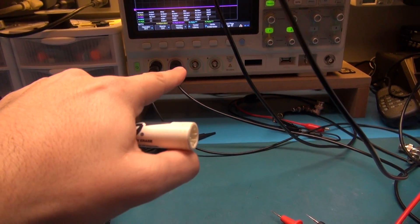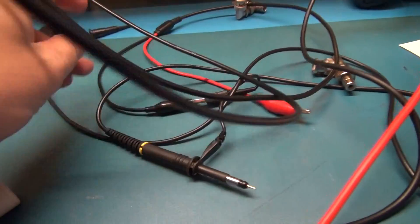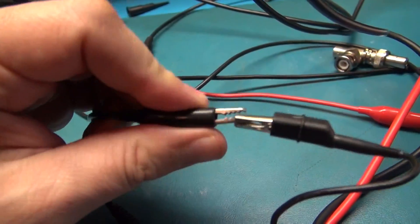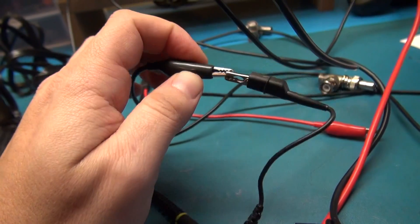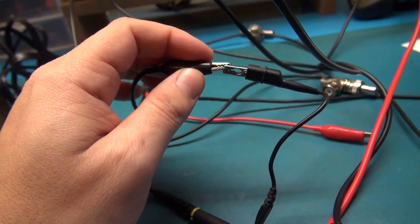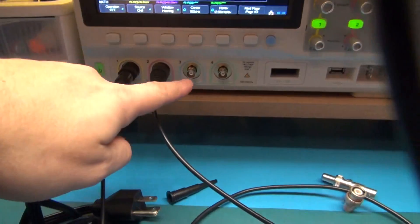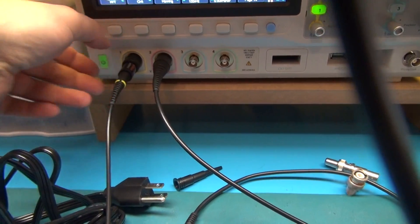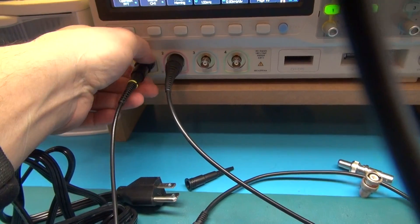If you do that and you hook up to another circuit, your oscilloscope probe's alligator clip ground is referenced to your house mains. So if you float your oscilloscope and you put this on something in your circuit that's at 30 or 50 volts DC, that voltage is now your reference in your scope. Then if you try to disconnect it while leaning on something metal and you touch that BNC, you're going to get electrocuted. It's never a good idea to float your scope.